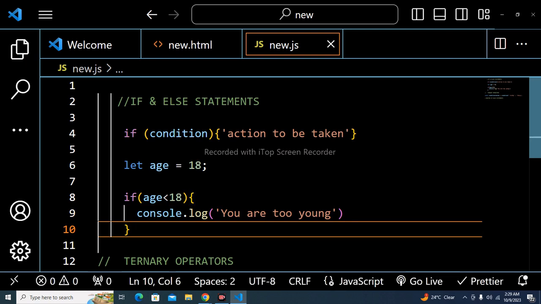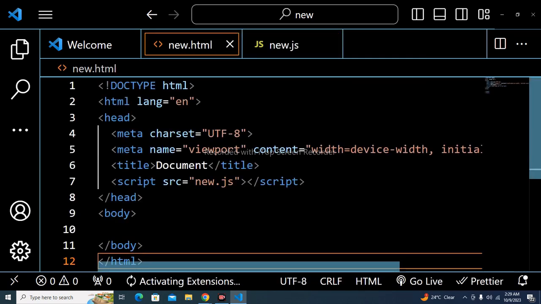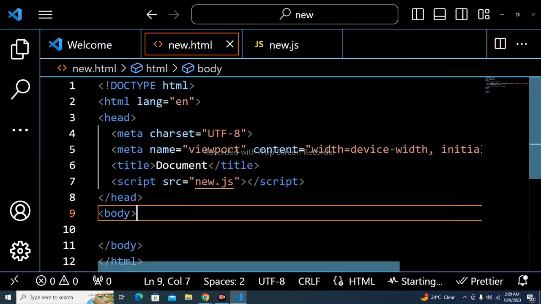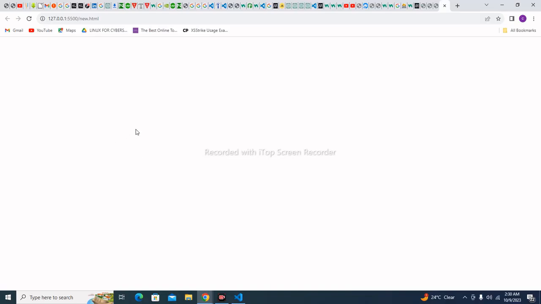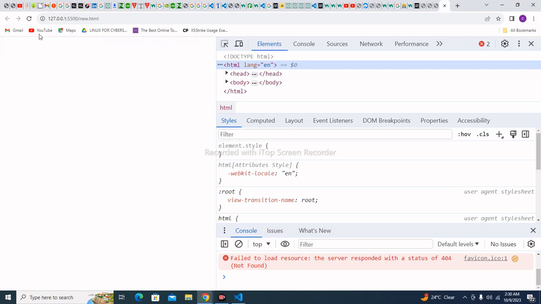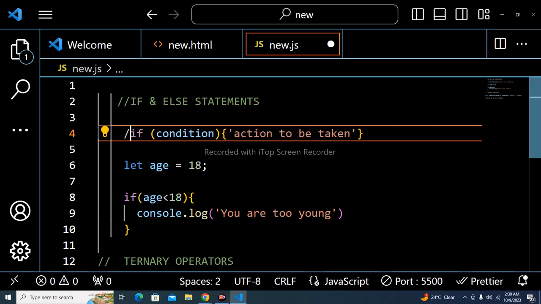Let's preview. Okay, let's see. Out. So it no longer sees it as code to be read. Remember, we talked about comments used to disable some part of the code.